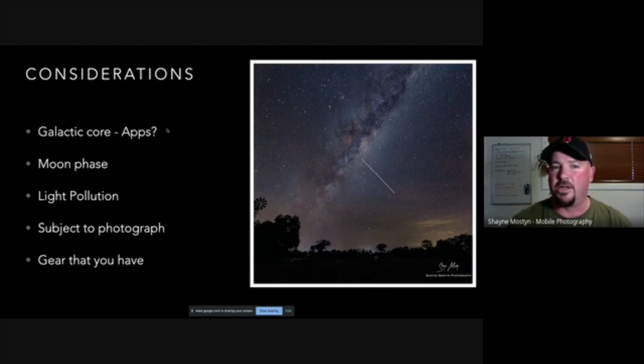I'll send an email when we're finished with this with some links to different tools that I use. But one of those tools is Light Pollution Map. It's a website, and you basically punch in where you are, and it'll give you an overlay of different colors and how bad that light pollution is. So I'll give you a link in an email later on.